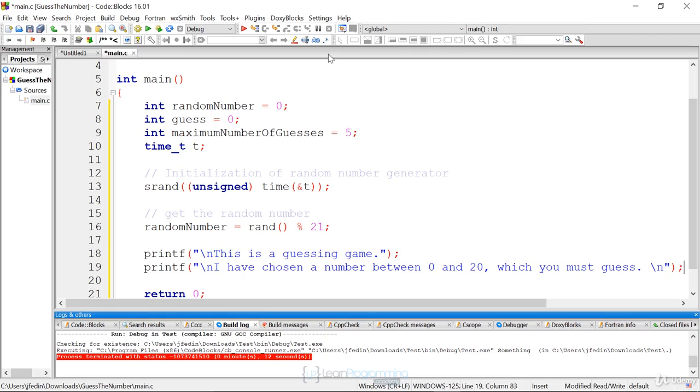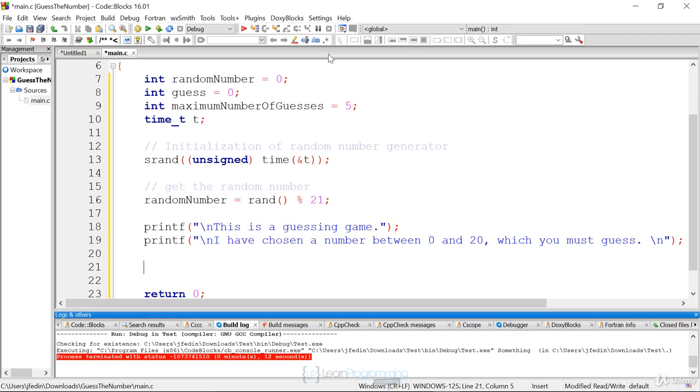All right, now that I told them what I want in the game, I'm going to actually start looping. And I'm going to loop until my number of guesses is equal to 5. So what I would actually rather do is declare my number of guesses up here, but not initialize it. I want to initialize it in my loop, just to show you that I can do that.